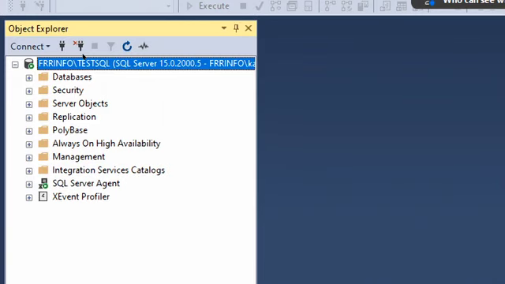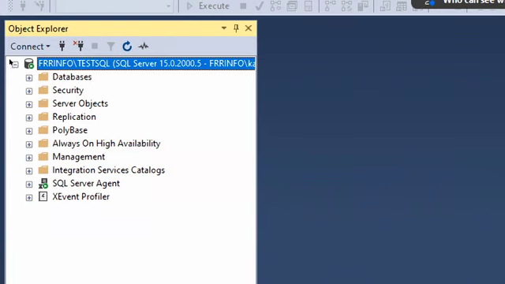Understood, right? We can see here which version we are working with, just by seeing the version number, 15.0.